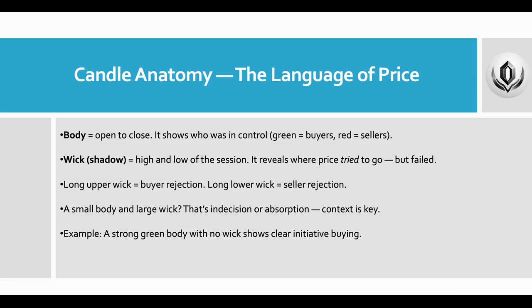And one of the most powerful clues, and I look for this, is a candle with no wick. So if you've got a very large green candle, closes at its own high, and there's no wick to the upside, it means that the buyers pushed all the way to the top of that range. That's initiative buying. That's clean, that's confident, that's aggression. That's buyers pushing, and sellers are unable to take any control. And same thing to the downside, with a strong red close all the way to the downside with no bottom wick.